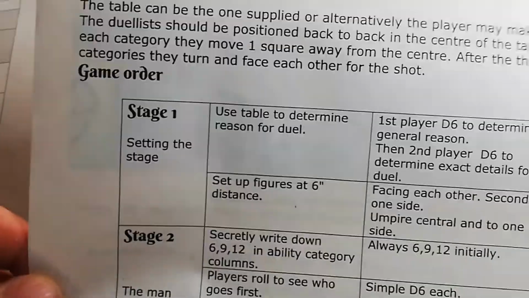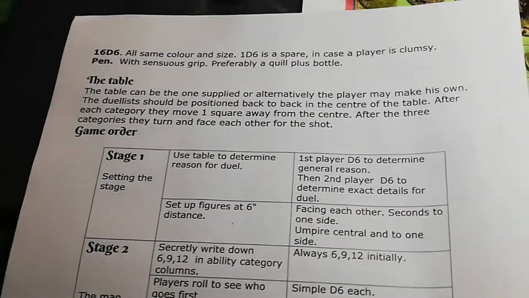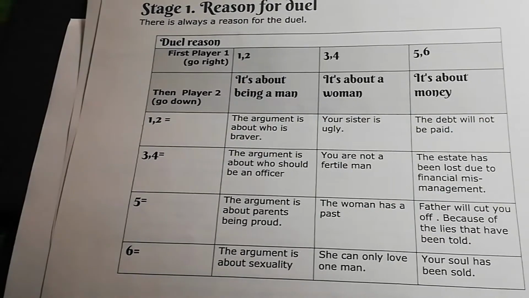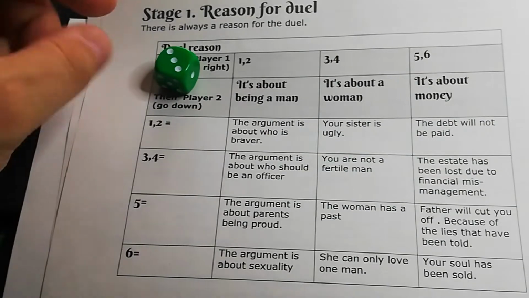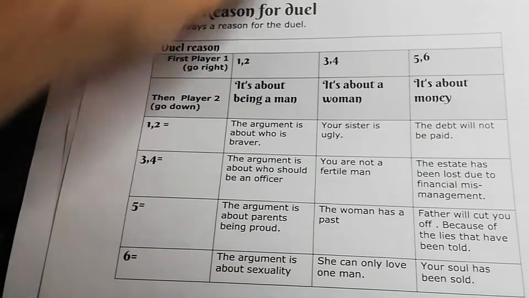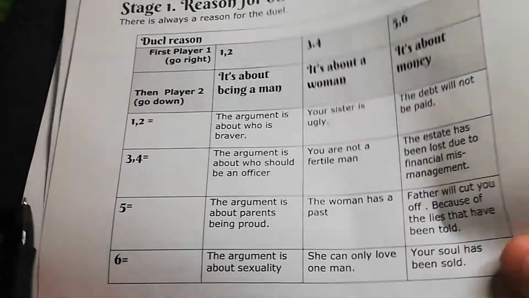So we have 3 stages to look at, the first of which is called setting the stage, and we use a table to decide on the reason for the duel. Here is that said table. So player 1, who will be Sir James, rolls across the top of this chart here. So let's see what he rolls. He rolls a 6, there's a good start. So it's all about money. But what does Lord Casper have to say for it? Lord Casper says the estate has been lost due to financial mismanagement, and it's obviously a matter of absolute honour that this issue is settled on the dueling fields.